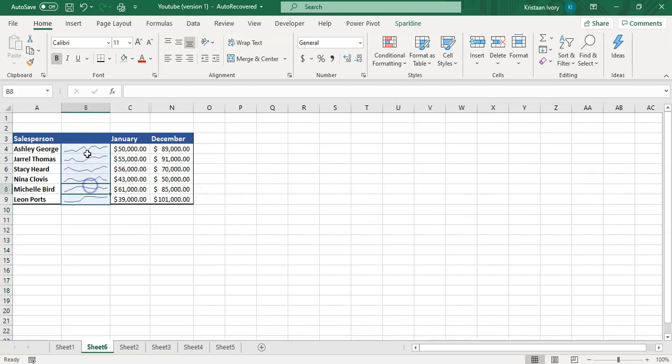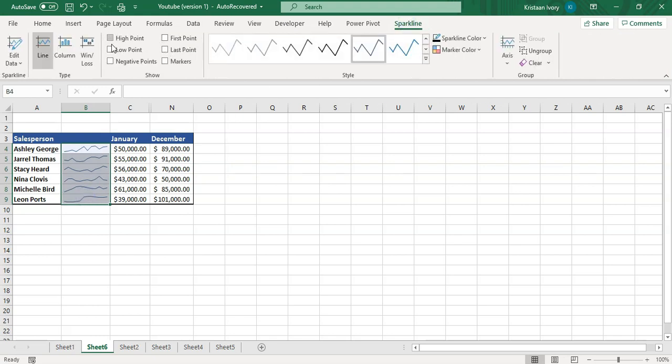Then also, when we click on our Sparklines, we click back in it, go to our Sparkline tab, and we can also add markers. With markers, we can show their highest point, when their highest sales were made, and we can also show their lowest point. We can also show first and last, so you can show the beginning to the end. That would be cool right now because we have the first month and last month sales. Then you can really highlight it with these markers, and once again you can change marker colors. You could change all kinds of colors, as we have for the lines as well.